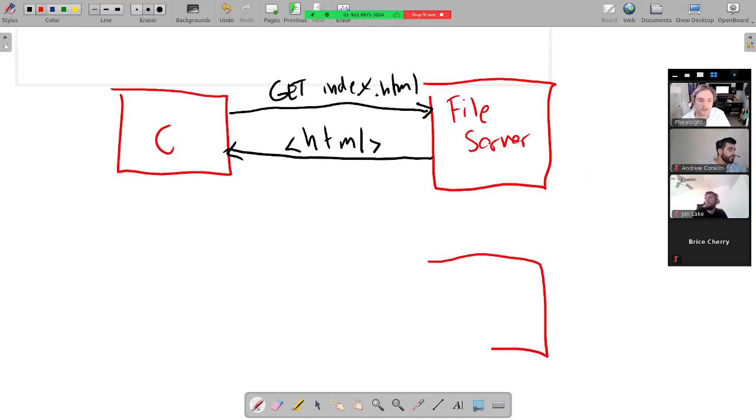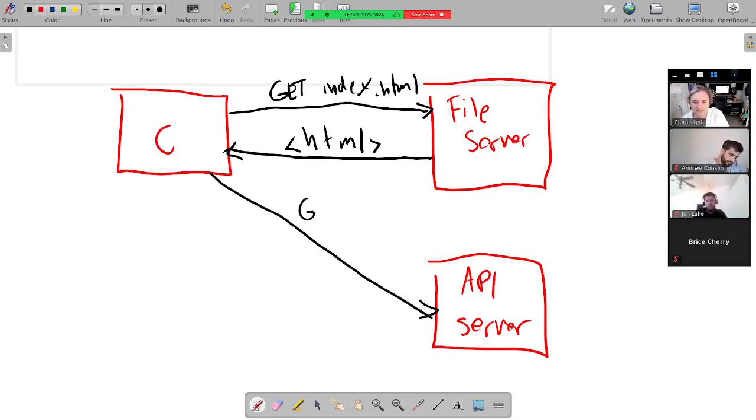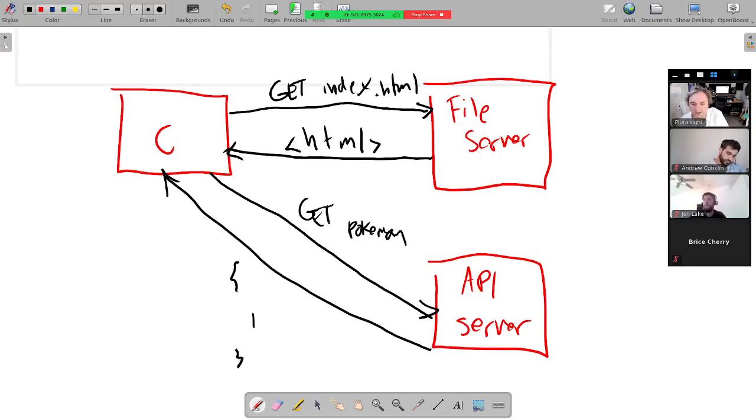Most of the time, we have an API server, like the Pokemon API or whatever, and it's requesting data and getting back stuff like JSON. And then your browser is using this data to make new DOM elements, take other DOM elements out of the page, swap stuff out.